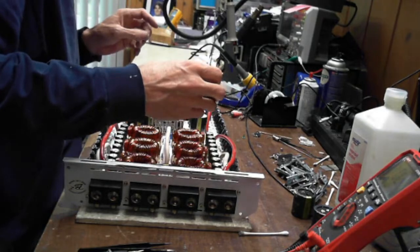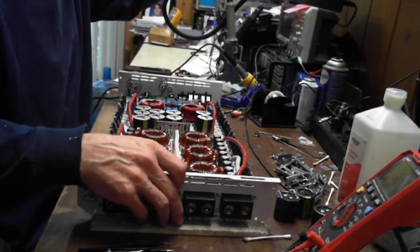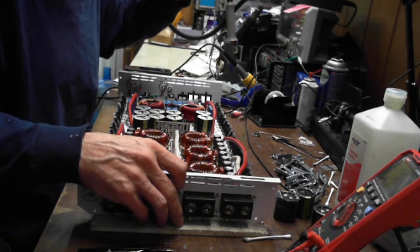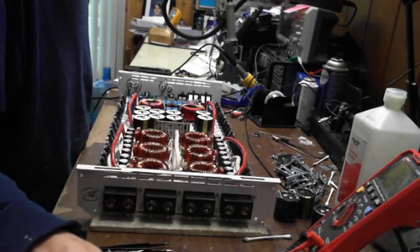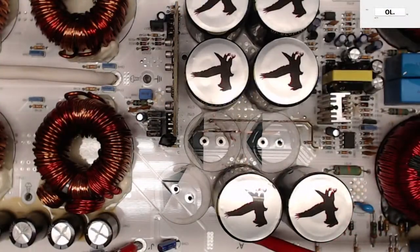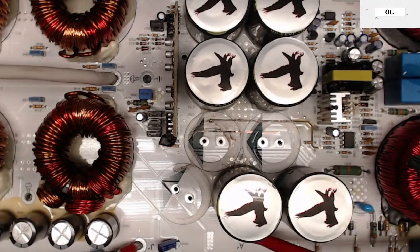All right, let's get right back into that. Okay, so I have removed the capacitors that were in the way. Let's see if I can see. It burnt them way back, probably under that other cap too.